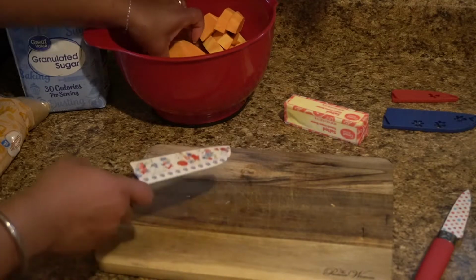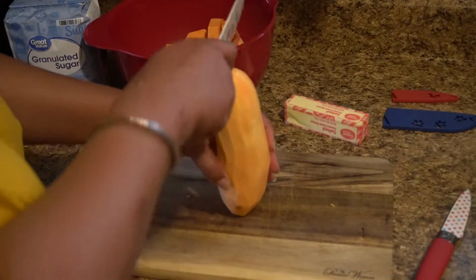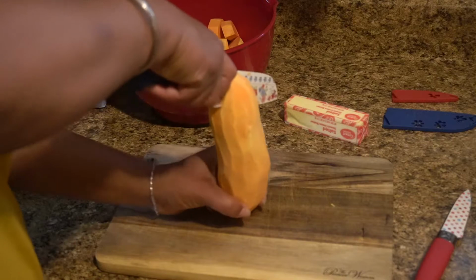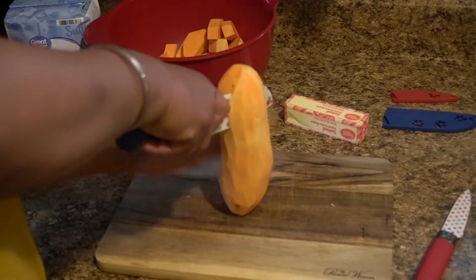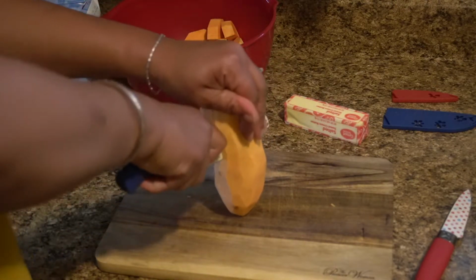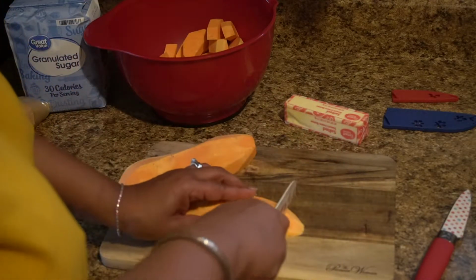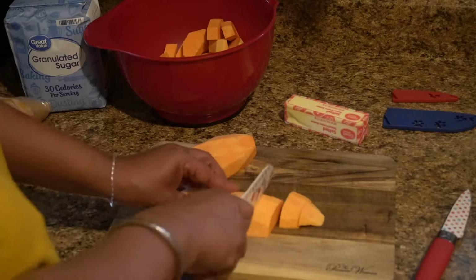Okay, after I get all of the potatoes peeled, I cut them up into, I guess you could call them bite-sized pieces. I cut them up into candied sweet potato pieces. How about that?